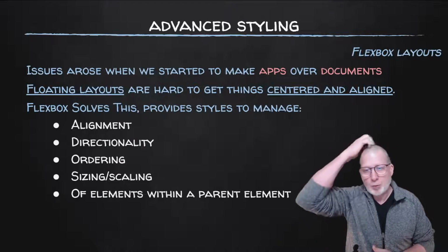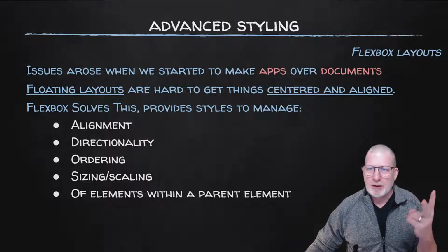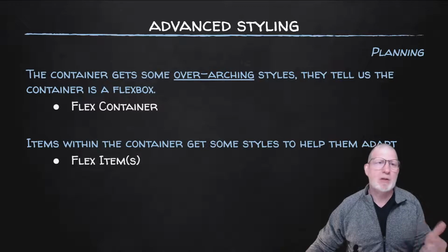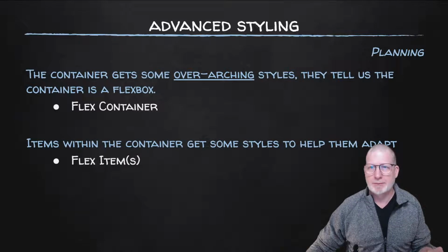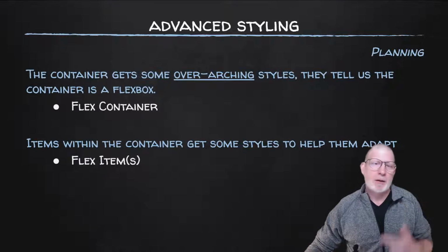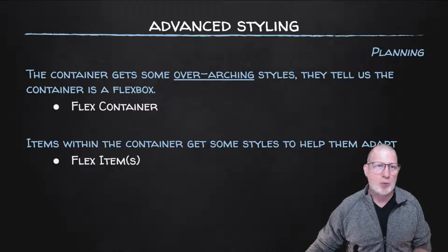Okay, the words sound really weird. Let's just boil it down. There are two concepts here: you have flex containers and flex items. Most of the styles go on the container. Items go inside a container. These are styling elements, meaning you can put them on any HTML tag you want.